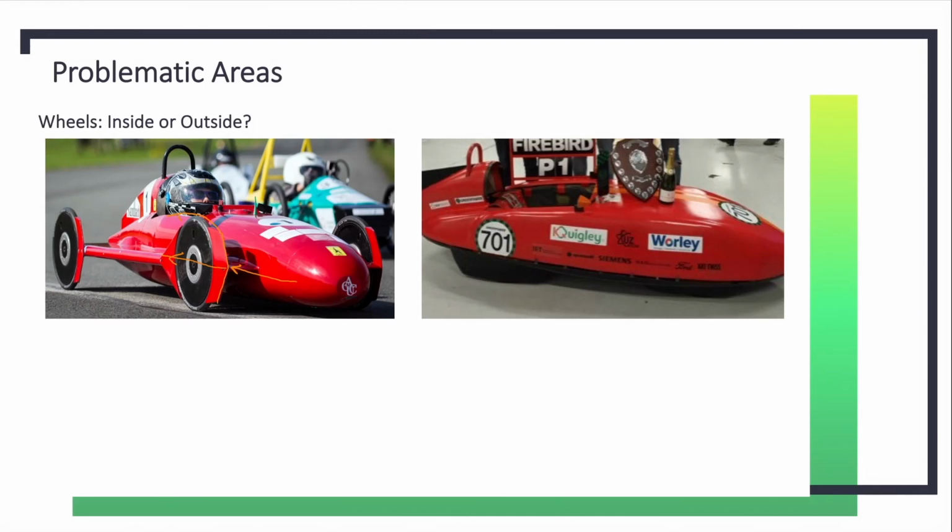You can also see this sort of fairing in wheels that are enclosed as well. And there's an example here on Firebird, where they're faired at the front and the rear. Again, this is to try and stop having a stagnation point on the tyre itself. So these are sort of ideas that you can look at doing if you want to put your wheels inside or outside. I hope that was useful and it gave you a bit more of an insight into the opportunities to improve the aerodynamics on a Greenpower car.